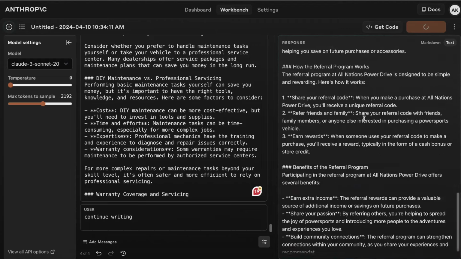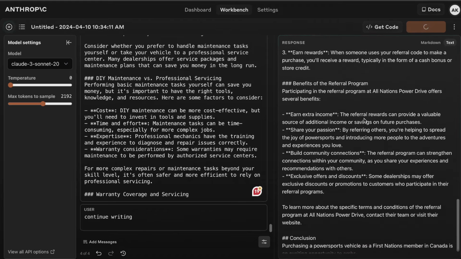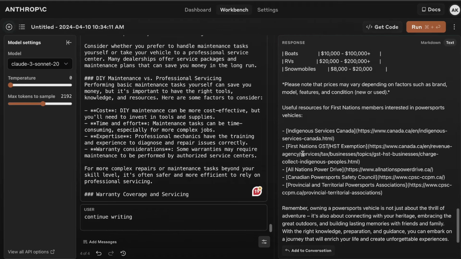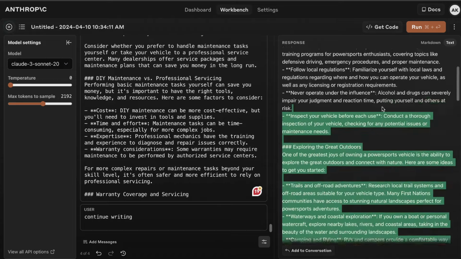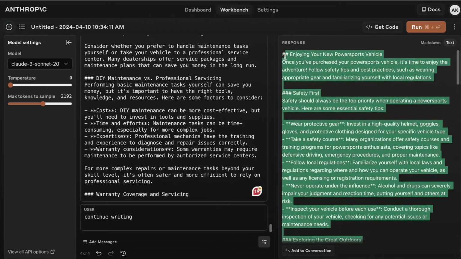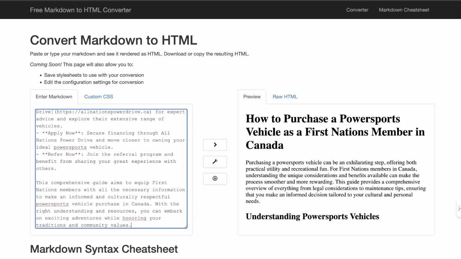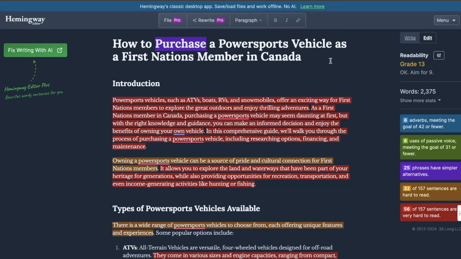So just in terms of word length, of course, I'd have to go with Opus, but overall, even just taking a look at this article in which we're getting back here, it seems as though the content from Opus is a lot better compared to GPT-4 Turbo. So let's now go ahead and convert both of these articles so we can compare apples to apples. So now that we've written our articles, let's go ahead and do some tests.